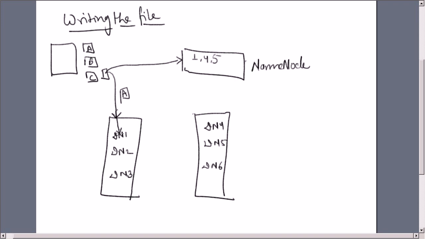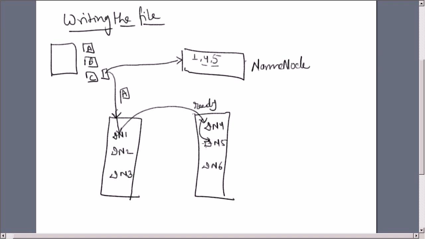At the same time it sends the information to forward this request to nodes 4 and 5, asking them also to be ready, as block A is coming and will be stored on them. Similarly for DN5. This is low latency because it is inside the rack, and this is higher latency because this is communication across racks.